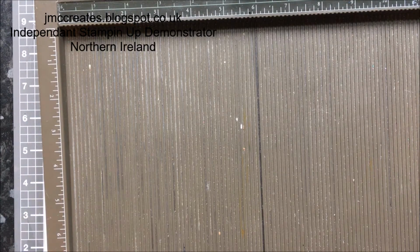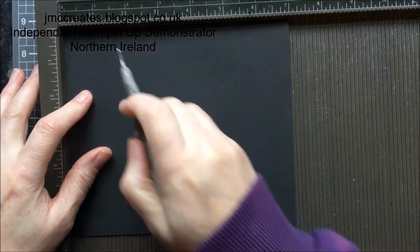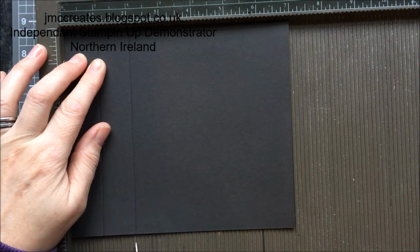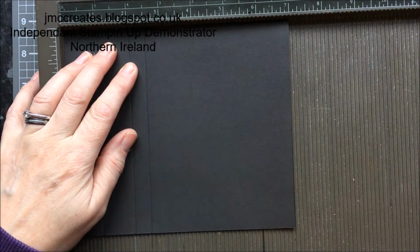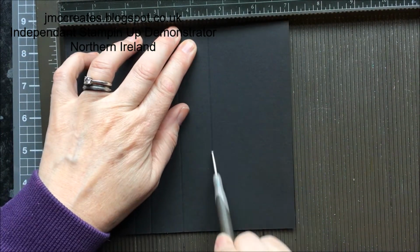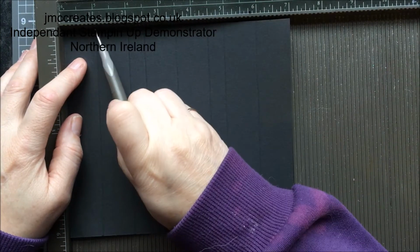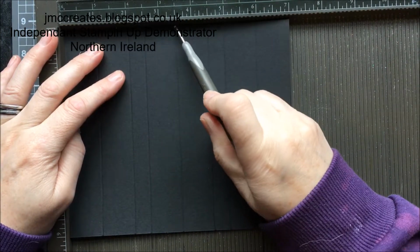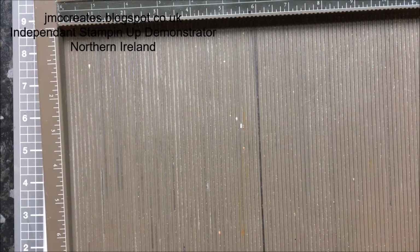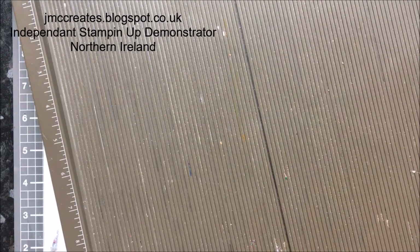Then you will do your other insert piece and you will score it at 1, 2, 2½, 3½, 4½, 5, and 6. Okay? So we'll just do all the scoring while we've got the scoreboard out. That's if I can find my other 2 pieces of card.